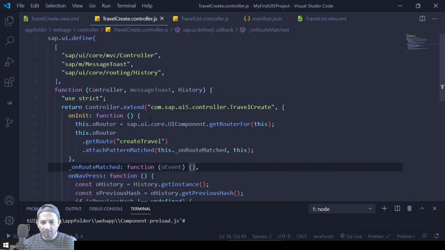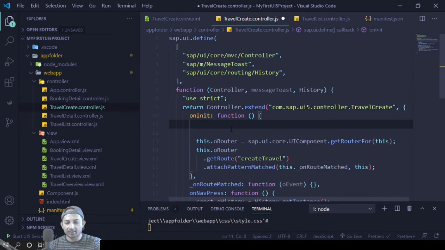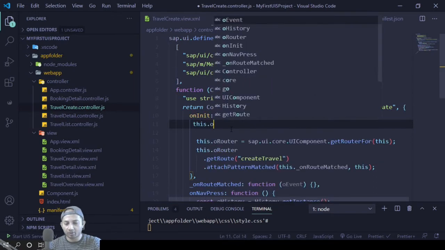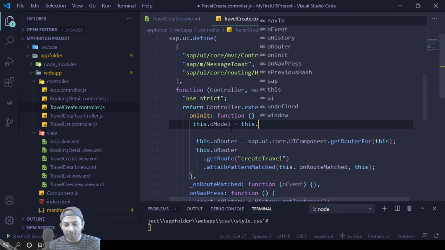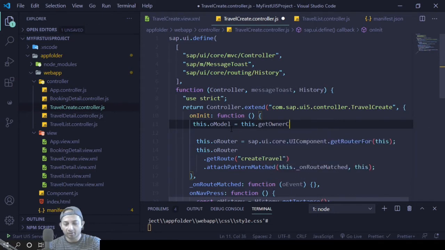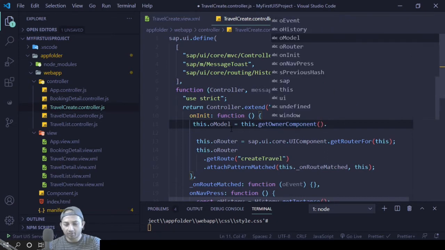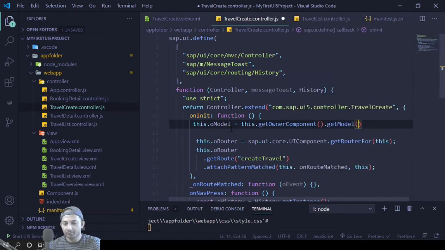So to do that, we'll basically add something called this.oModel, and we'll just get the travel model from the manifest. So that means this.getOwnerComponent, and we'll put something called getModel and put the model name.